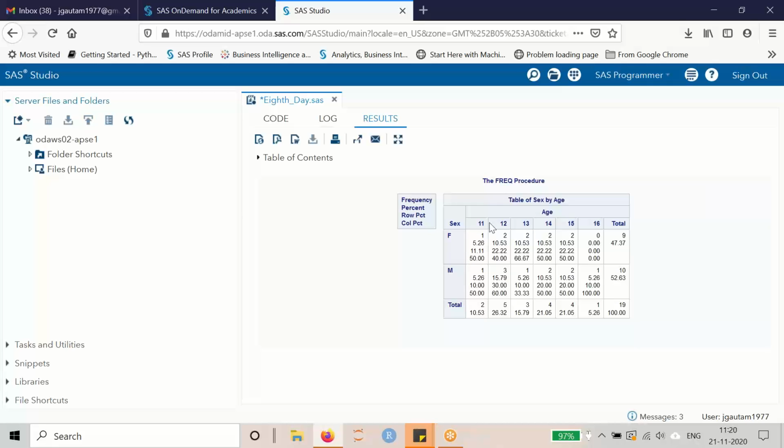Now in female category, there are 11% females whose age is 11. This is how you read this. In your age group 11, you have 50% female, 50% male. This is how you read all these three metrics.